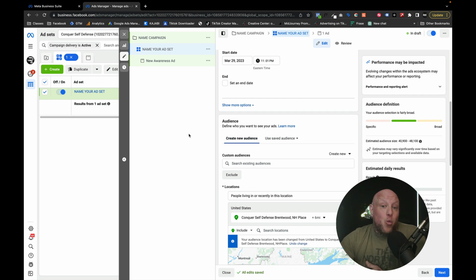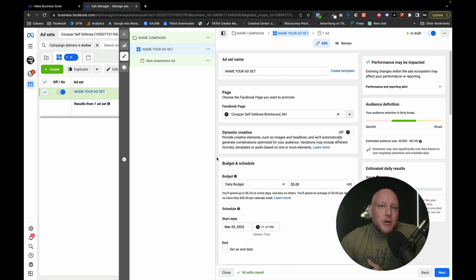After you tell Facebook what you want, the ad set level is, all right, so now that you tell me what you want, who am I going to show it to and where? Right, so that's the good way to view an ad set. So campaign is what your goal is. Ad set is, all right, who am I showing this ad to, and where do you want me to show it? And then depending on what budget strategy that's either set at the campaign level or the ad set level, you choose, right? Again, I like to have a little bit more control, so I like to have the budget set at the ad set level rather than the campaign level.